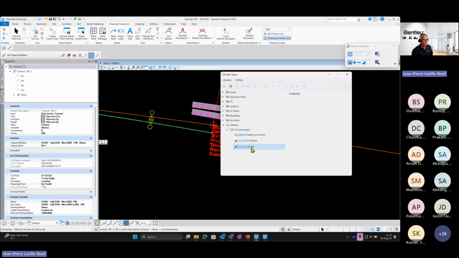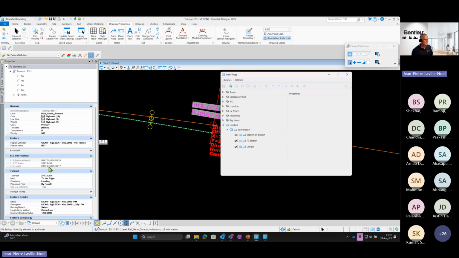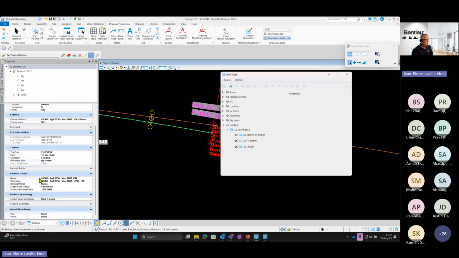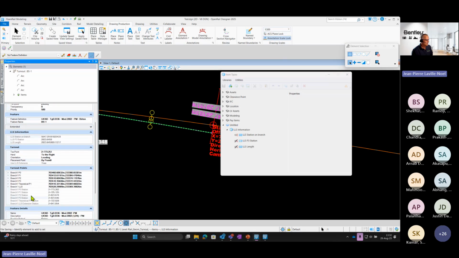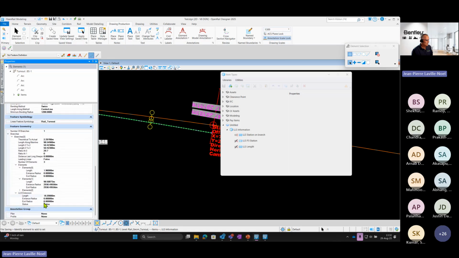Something wrong. Maybe the copy paste was not good. I think at the very beginning I put the same value. I didn't check. I did it a bit fast, of course. So it was this one I need. Feature geometry, and what I needed is this length copy.